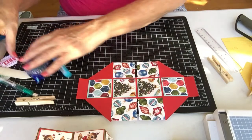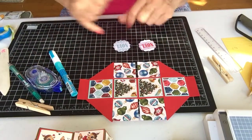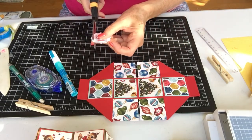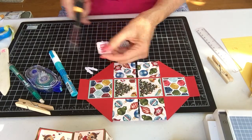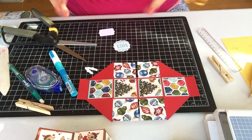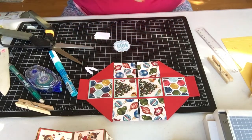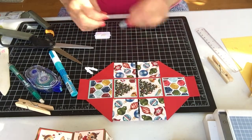While that's drying, I'm going to go ahead and take my punched pieces. This is Pool Party punched from that, stamped from that Christmas set. And this is just the center part stamped in Real Red, because those are the two colors I'm using, Pool Party and Real Red. So I'm going to trim off that little top and bottom edge of that. I just stamped it, and when I stamp it, you just wipe this part off before you stamp, so that you can have a little layered look. And those are going to be put on with dimensionals. So I'll put 2 on there, and 2 on here.